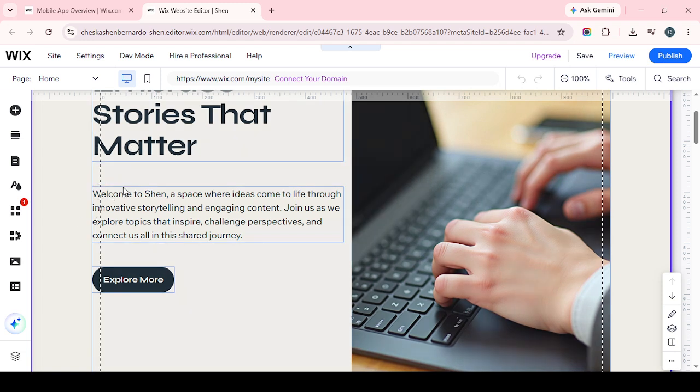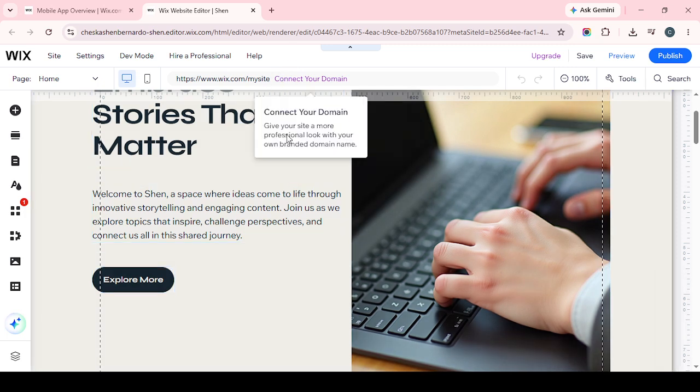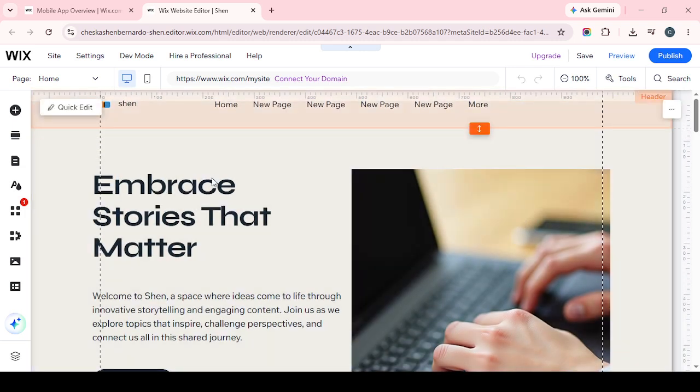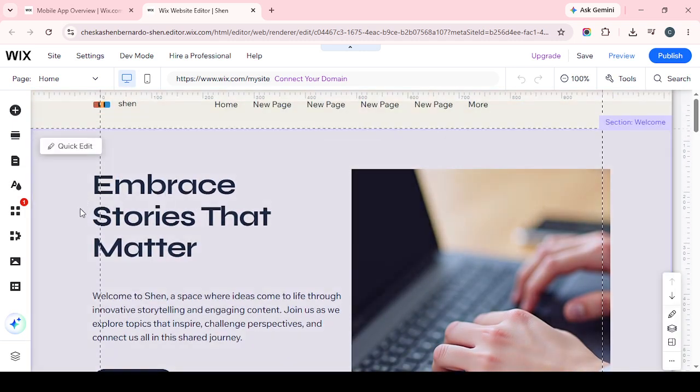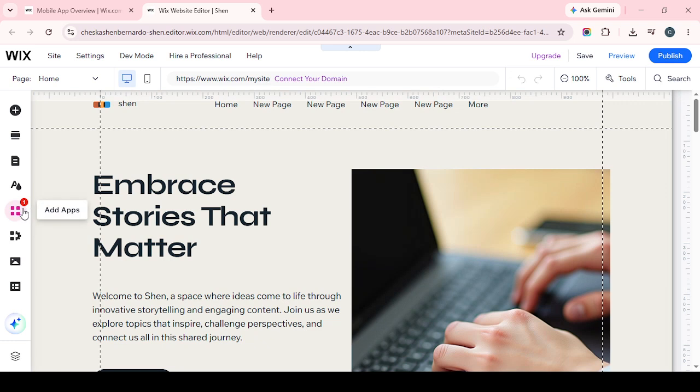Give the page a moment to fully load, especially if your internet connection is a little slow, because the editor includes several tools and panels that need to appear correctly before you continue. When the Wix editor is open, look over to the vertical toolbar on the side of the screen. This toolbar contains the main options for editing and expanding your site.